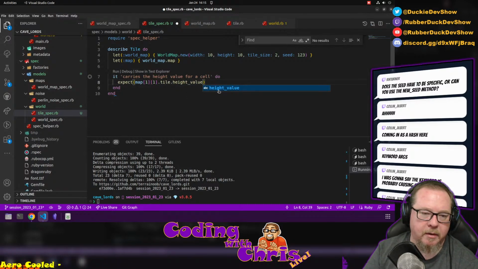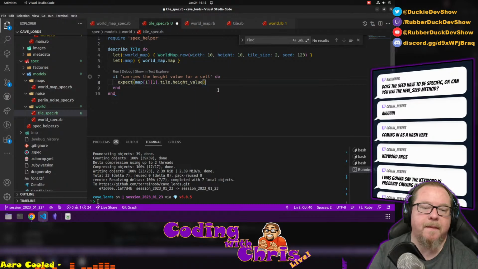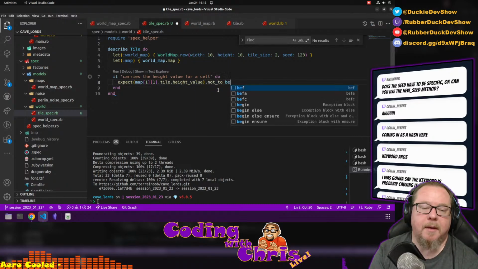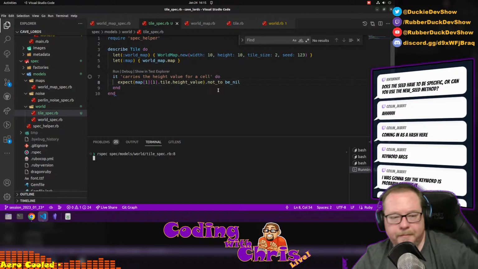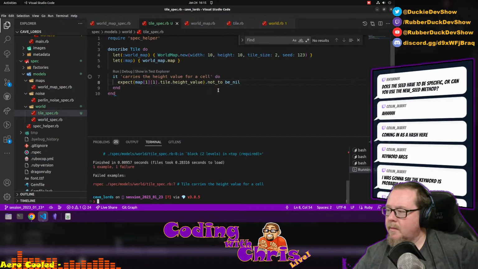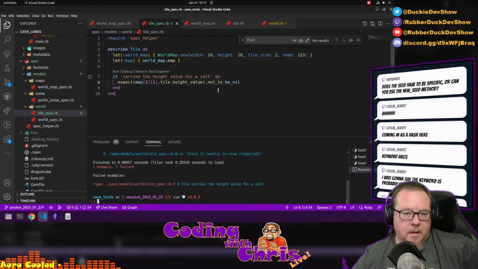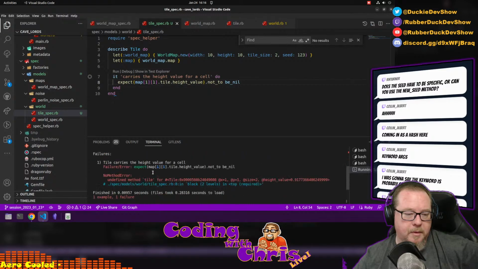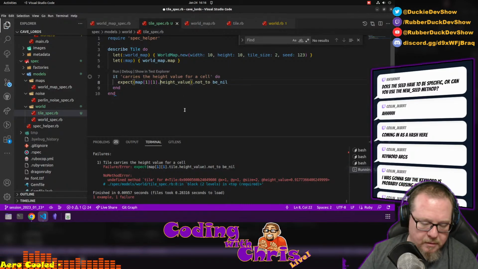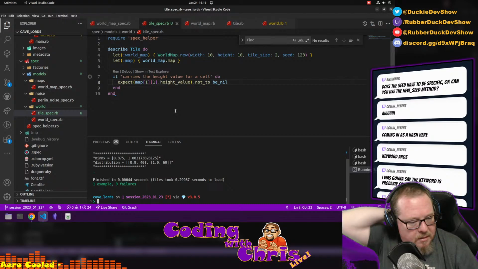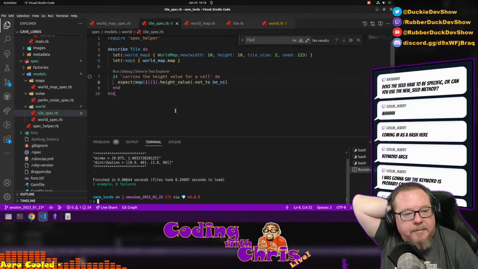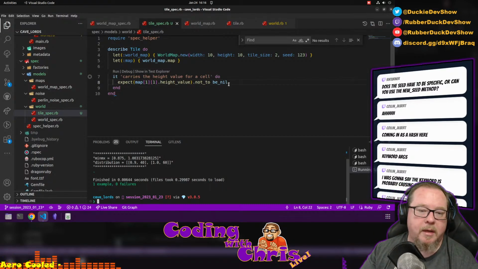Can't remember if we called it height value. I think we did. All right, so we failed. Find method tile for tile. Oh, it already is a tile. Duh. All right. So the height value is not null.